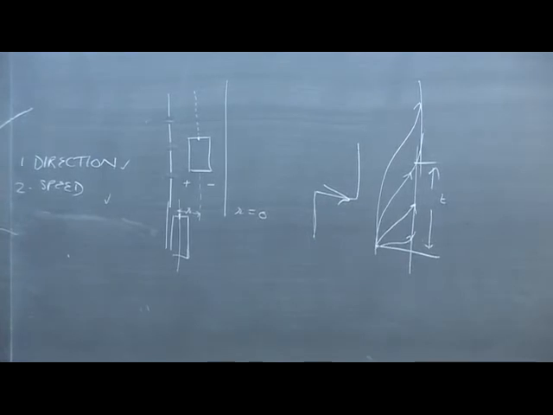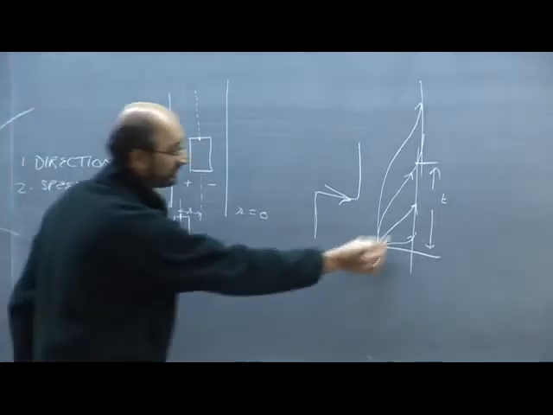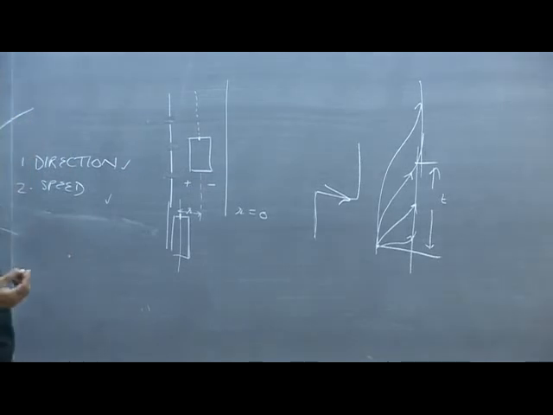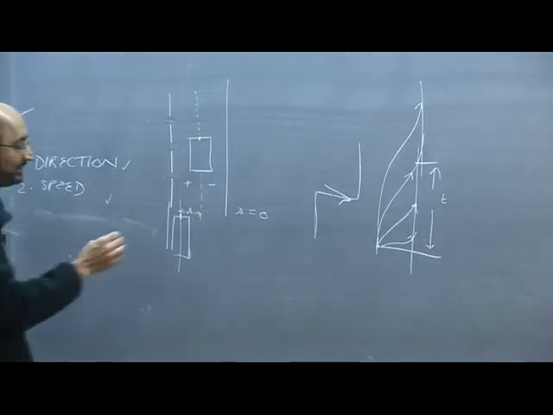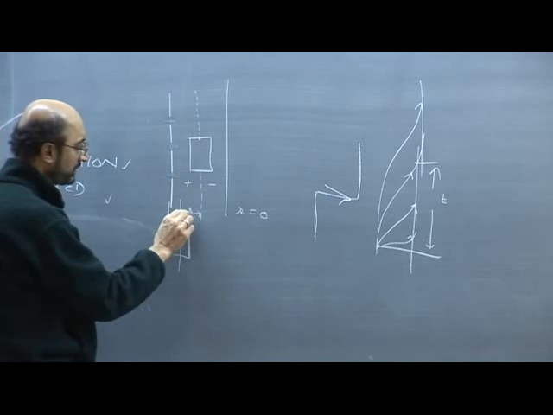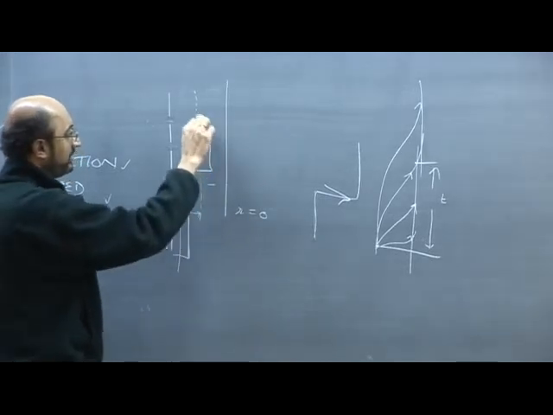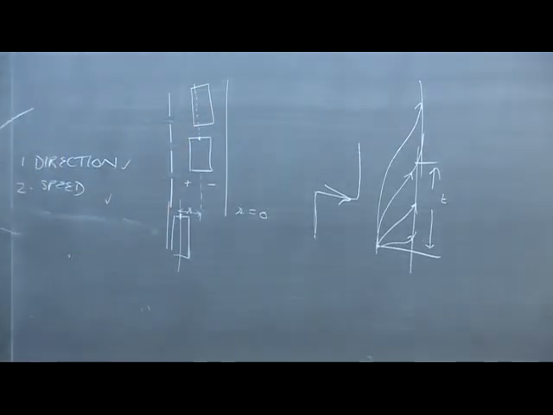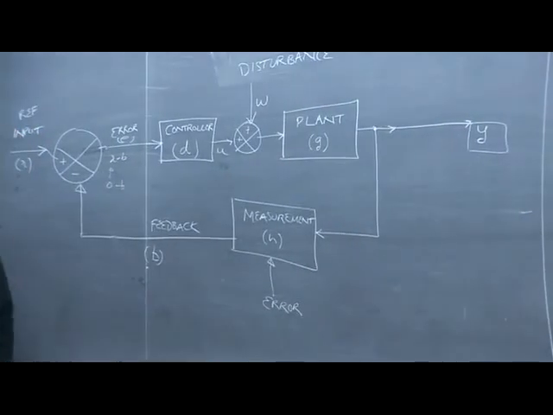The third thing that we want to point out over here, so first is that it can be off. Second is responsiveness. Third thing I want to point out is that we have to be very careful that the measurement is accurate. Let's say that the sensor is mounted on the car, and let's say that this car is over here. I'll draw another car over here where the sensor is mounted a little bit to the left of where it should be. So the controller is going to have the car always a little bit off to the right, no matter how good it is. No matter how good the controller is, if the measurement has an error in it, you're always going to be in trouble.